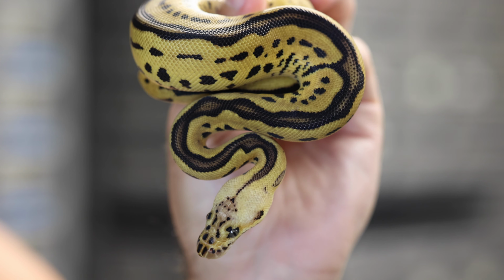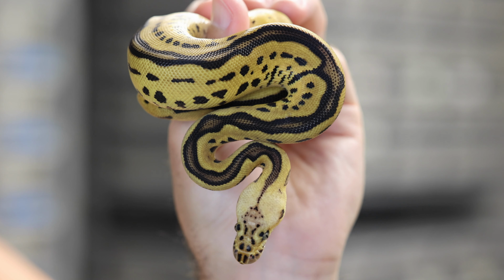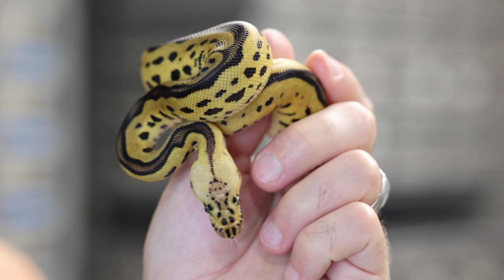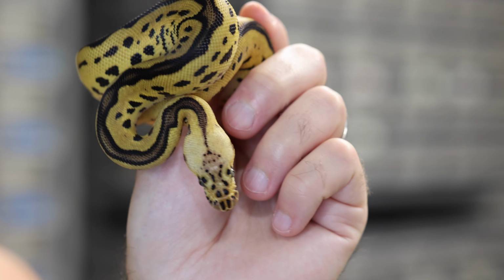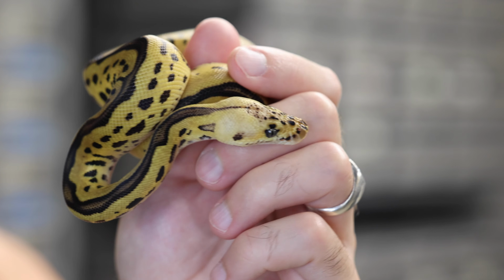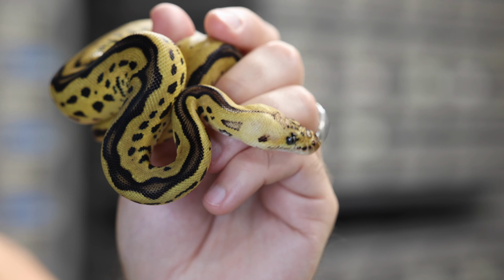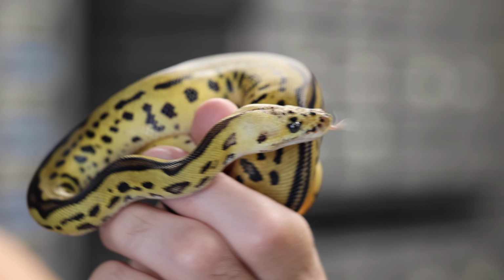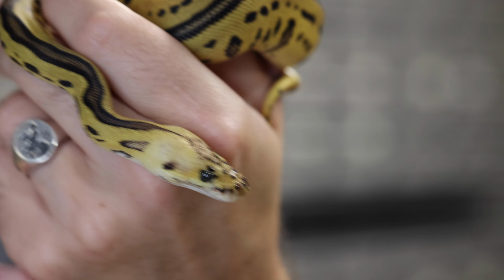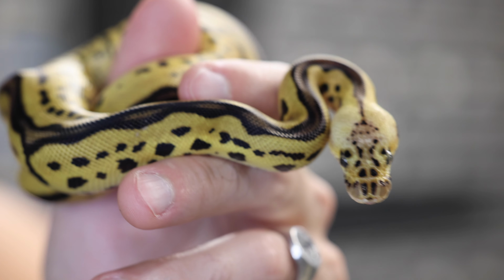He's a pastel leopard clown. He is 100% het pied, which really to me makes him probably one of the more valuable snakes in this clutch. Spot nose can make very high white or all white pied snakes. So in terms of what this guy can do, he's pastel, he's leopard, he's clown, and he's het pied. And when you're breeding that to females, you're producing a lot of very powerful snakes. And with the potential of making pastel leopard clown pieds, if you breed him to the right female. He's really, really awesome looking. He's eating extremely well. And let me get his face in here one more time so you can see him. There's a typical awesome looking clown pattern on his head.